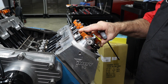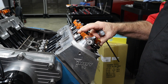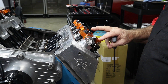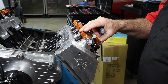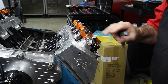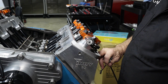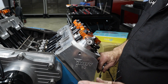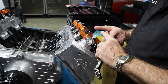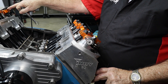The valves have to be adjusted so they open and close at the correct times and stay closed for the right amounts, also taking into consideration heat. This is the first motor I've actually built with a full roller. You have to get number one to top dead center with compression — put your finger in the spark plug hole and turn the motor until you get compression. This one fires 1-8-4-3-6-5-7-2. Once number one is adjusted, hold a finger in number eight; when it comes up to full top dead center compression, that tells you it's in the right place to make the next adjustments.